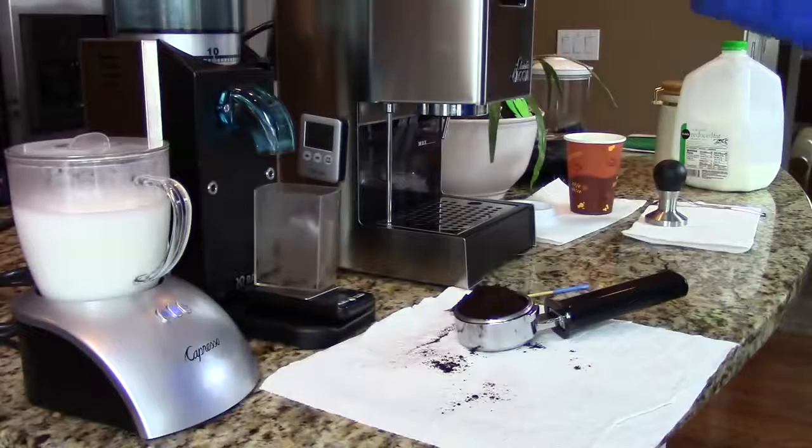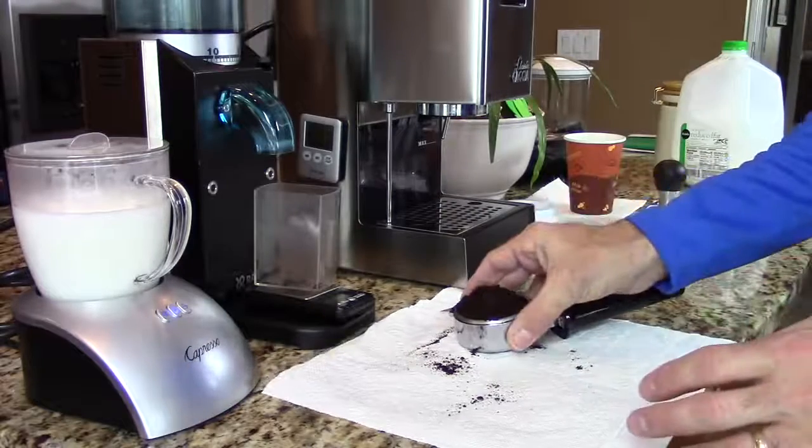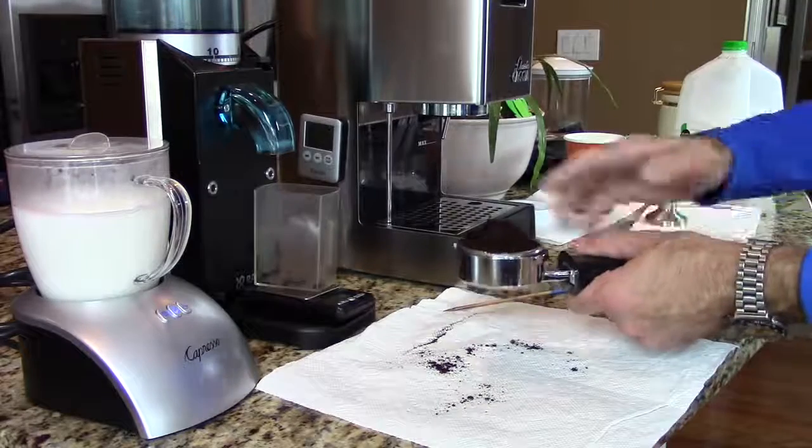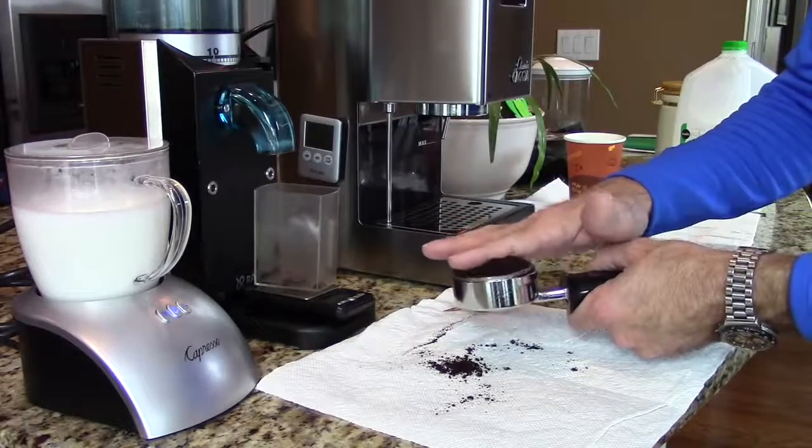I mean, it's been preheating for a good long time. I'll leave my cup up here again. You want everything hot about espresso. My portafilter is probably not as hot as it should be because it's been sitting on the counter, but it should get as close. Normally you leave that on there, you're going to see that it's very hot.